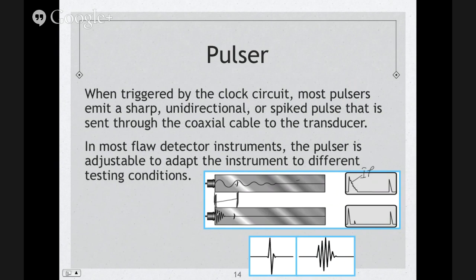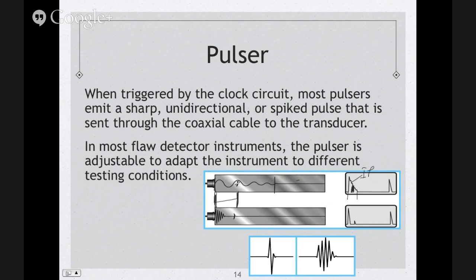With a short pulse, here our pulse is going to stop. And if this is a longer pulse, even though you have an indication here, it's being covered by your whole pulse, because your pulse is going from here to here. It's exaggerated a little bit, but from here to here is your pulse length. And because you have that indication in between, it's being covered by that pulse, and you're not going to be able to see it.